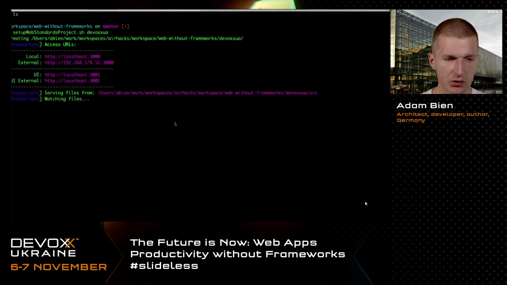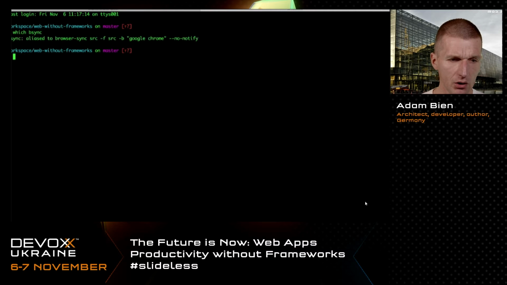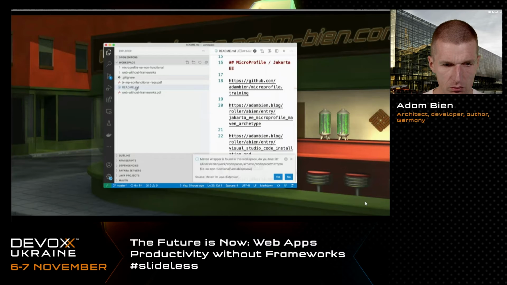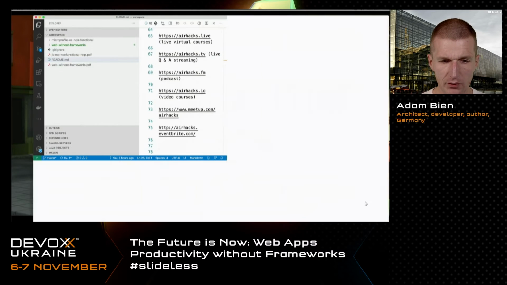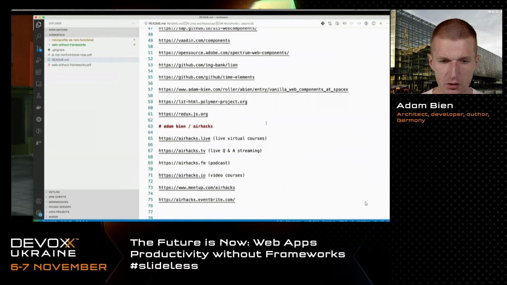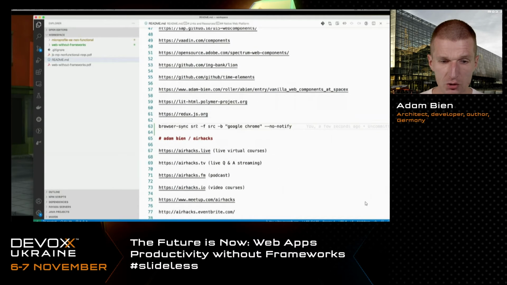And what the browser sync does, I mean, this is the only thing you will need. This is actually the invocation. And by the way, whatever I do, I will commit. And what I also would like to do is add it to the show notes. So you have everything. This was the only thing, the magical thing. So I will just add it. So this is the invocation. And what the invocation means is start the browser from source and use the source as a context root, launch Google Chrome, and please don't send me any notifications. So this is the entire setup you need to start with web components.